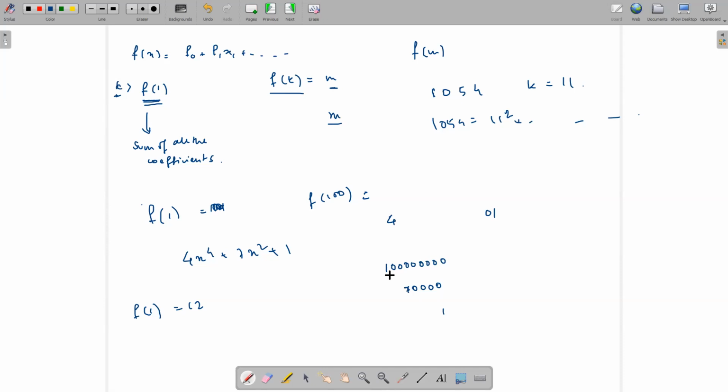Basically, there are 8 places. 4 is at the 8th place, 7 is at the 4th place, and 1 is at the 1st place. So essentially, you just have gaps of 3. You just have to check gaps of 3. Why is that? Because 100 is basically, when you are looking at base 100, you are looking at two numbers at once, three numbers at once, sorry. You can have the function in partitions itself.